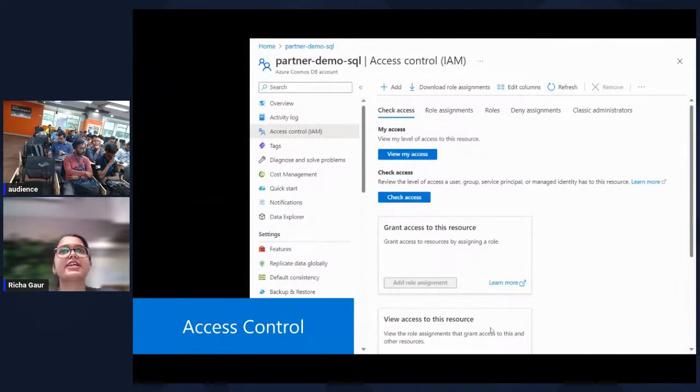Now, since this is a security event, I want to emphasize the access control in Cosmos DB. By default, Azure Cosmos DB supports AAD authentication, Azure Active Directory authentication, which is very secure, by the way. So AD authentication is built in by default, and on top of that, you can use RBAC, which is role-based access control.